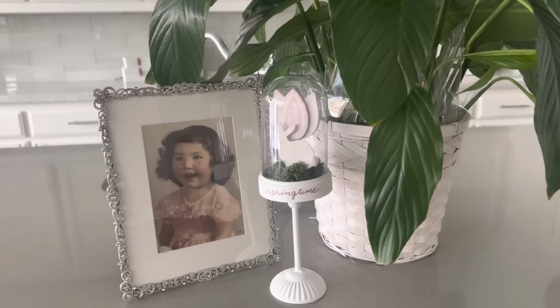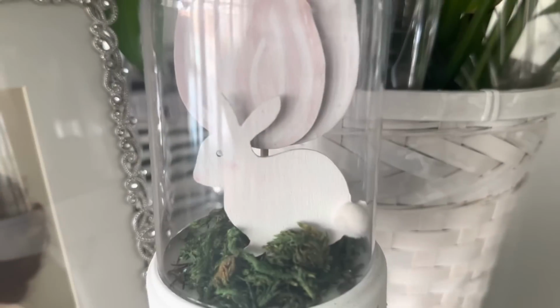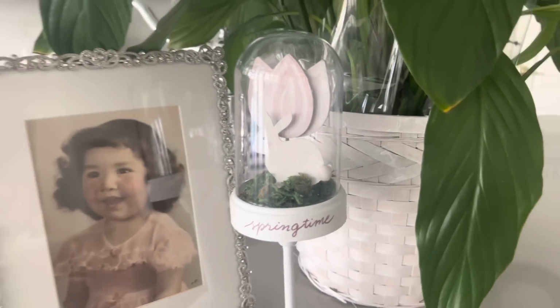And here it is all finished. I love elevating these little domes because you can actually see what's inside a lot better, and it makes it seem more important looking. And I love his little bum. But I love it, and I hope you like it too.